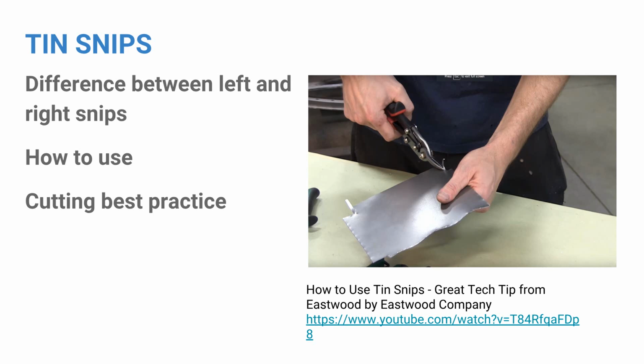Following that will be this video created by Eastwood Company that's going to teach us how to use tin snips. Specifically, they'll be going into what the difference between left and right tin snips is, and that'll involve clearing up a lot of misconceptions with that. They'll demonstrate how to use tin snips and also talk about the best practices when using them.